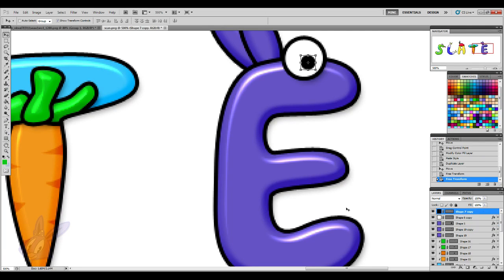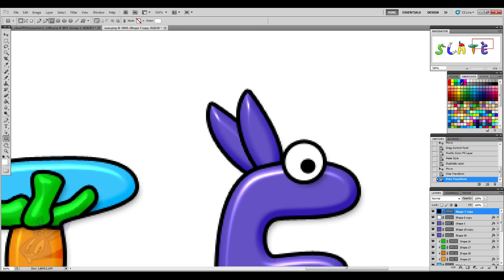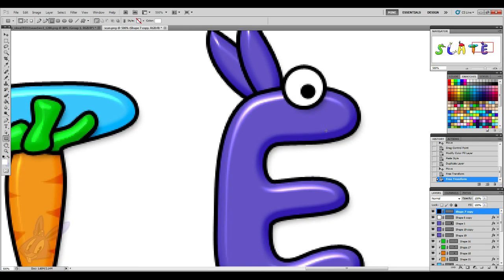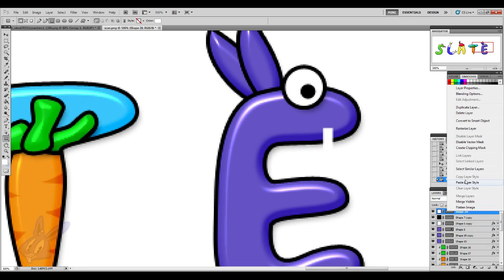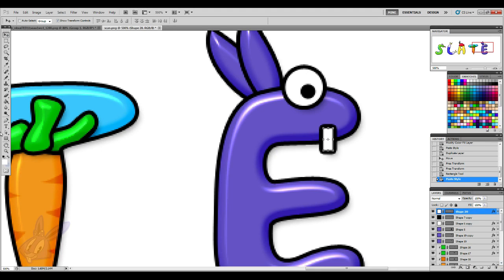So next thing I'm going to do to add into the rabbit feeling is rabbit teeth. In fact, instead of duplicating the whole layer, I'm going to duplicate the shape and move it so I can control the gap.